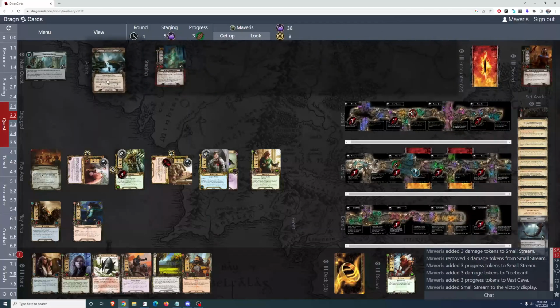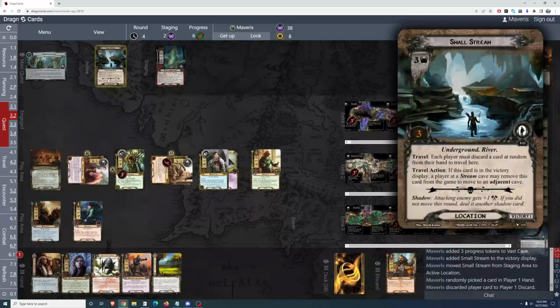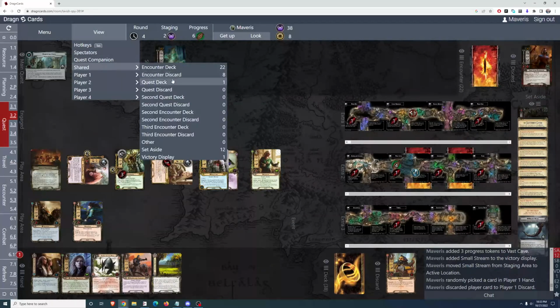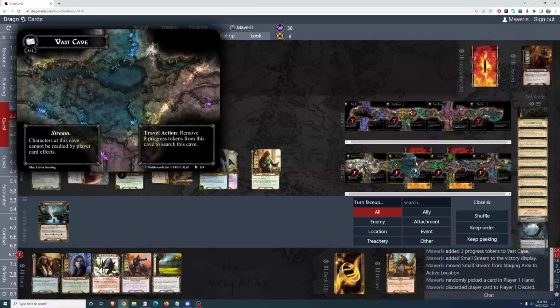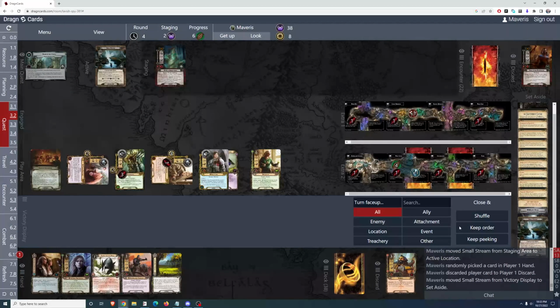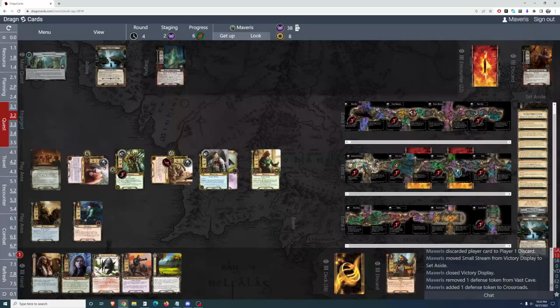Go ahead and move, which requires me to discard another random card. Nori. And I'm going to go ahead and use that card from the victory display. If a player at a stream cave may remove this card from the game to move to an adjacent cave. I am at a stream cave, as you see in the bottom left. So that is going out of play so that I can move my token here, which raises my threat by 3.